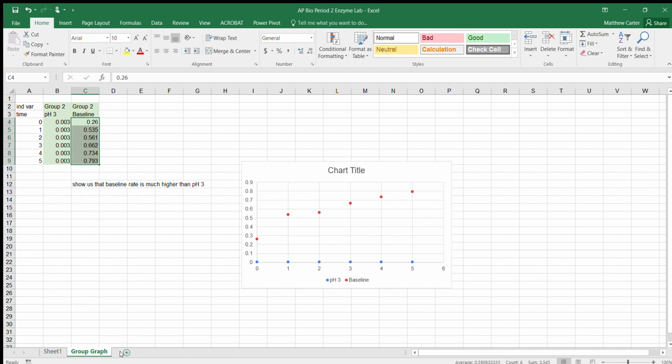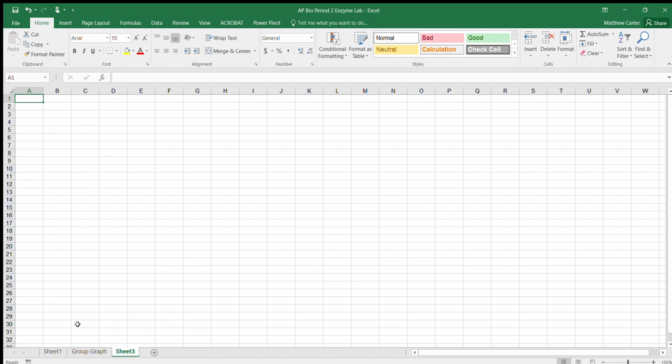So I'm going to come back to sheet 1, and the second set of graphs we have to make are graphs for the baseline. We have to make graphs for each of the pHs. On and on and on. And I'm going to make a final one. This is the one that's most important. We have to graph the reaction rate and pH. So that reaction rate we have to calculate from our other graphs that we're going to make. The other 6 graphs will allow us to calculate that reaction rate.